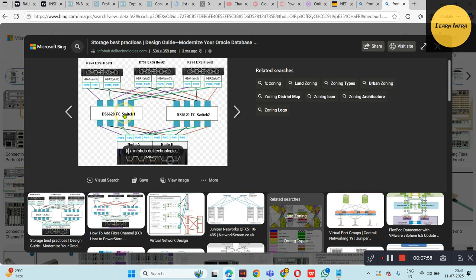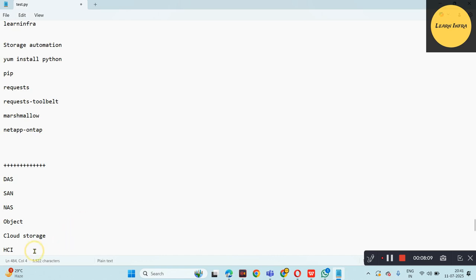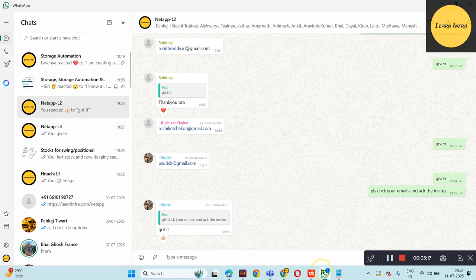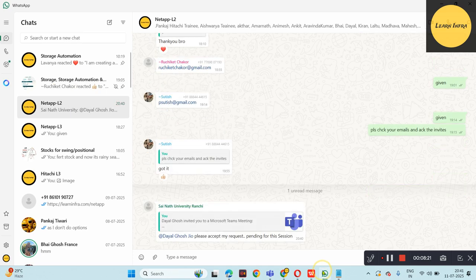In case of SAN, you are having multiple switches. I'll also explain details. In a fabric, you can use either Cisco switches or Brocade switches, okay? But there is a concept called core edge fabric.